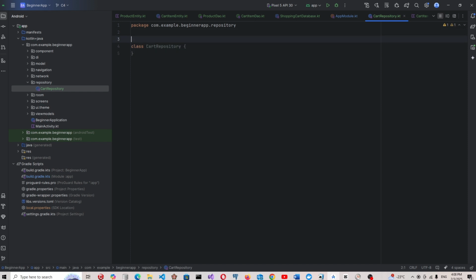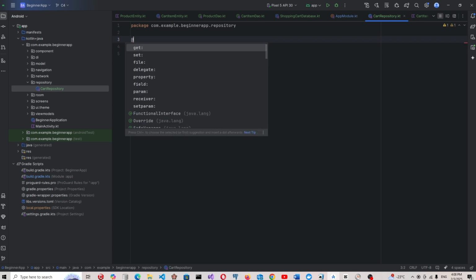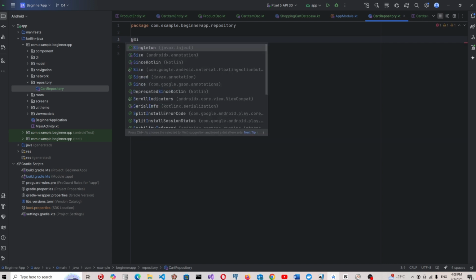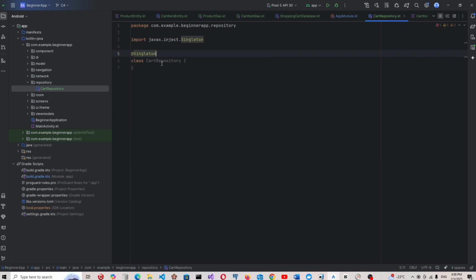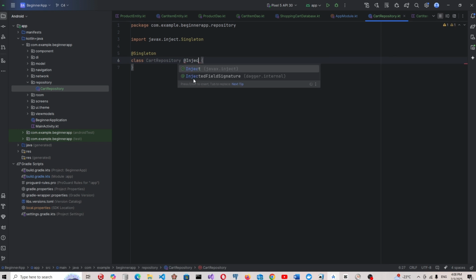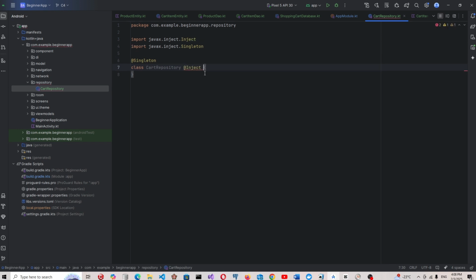Let's say about this cart repository, we will say this class is a singleton class, and this CartRepository, let's say we inject, with an inject constructor.